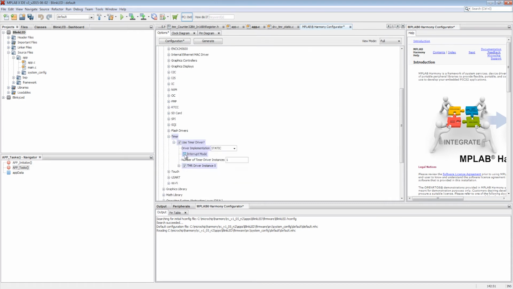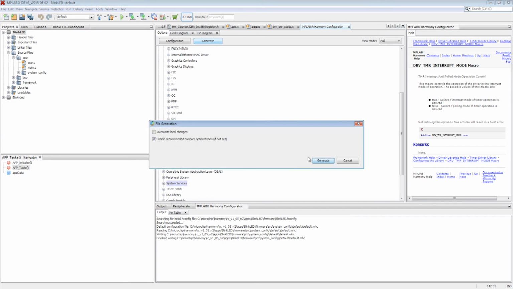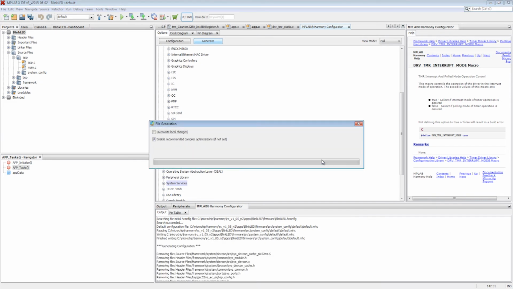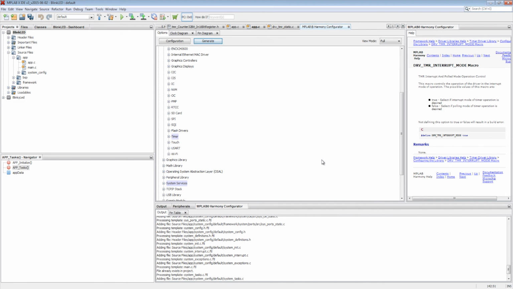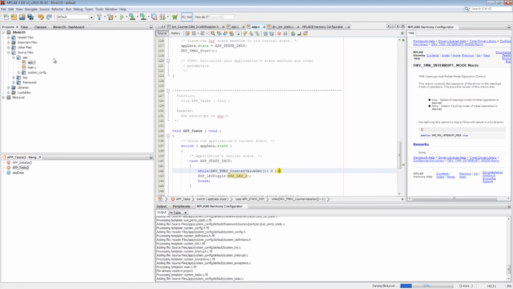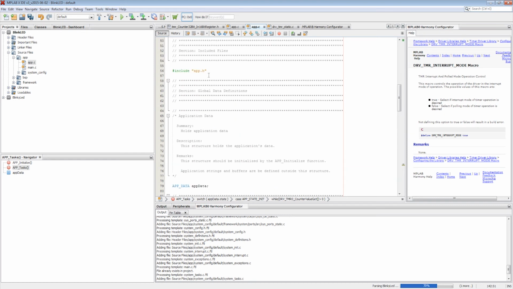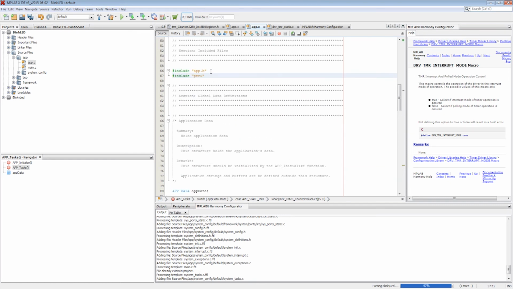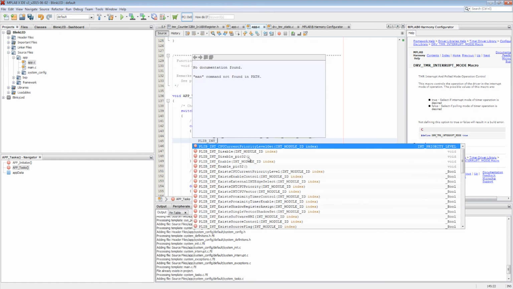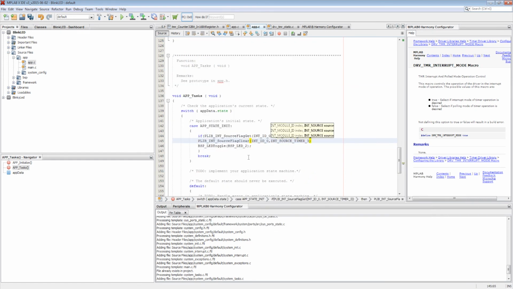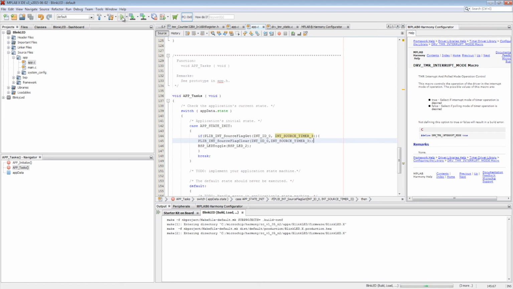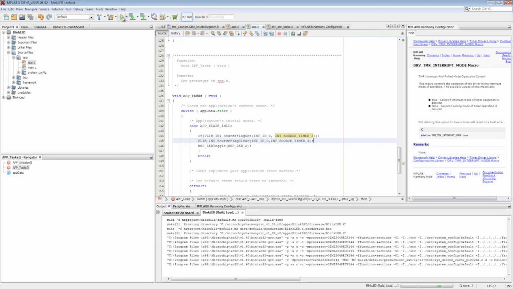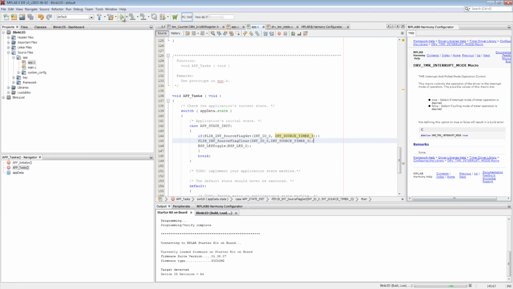In the MHC, the driver settings for the timer are enabled for interrupts. The code is then regenerated. Now, the application is modified to perform the same LED toggle function based on interrupts. The interrupt ID chosen is based on the interrupt mapping of the microcontroller. The functions used to track the setting and clearing of the interrupts are defined in a header file that needs to be included in the project. The Control and Space keys are pressed again to prompt Harmony for help on function usage. The code is compiled and we now have an interrupt-based flashing LED application.